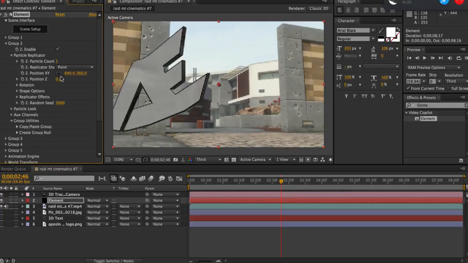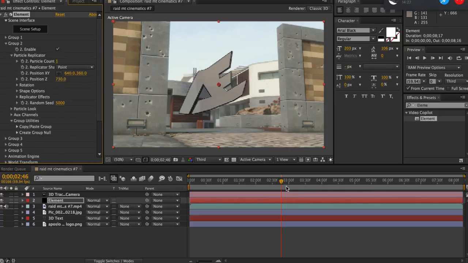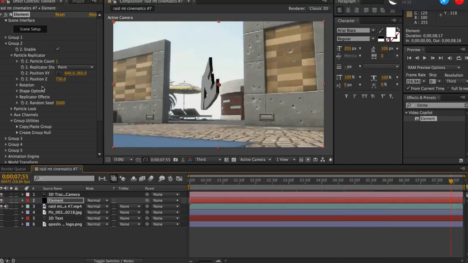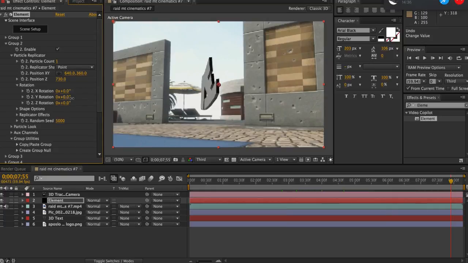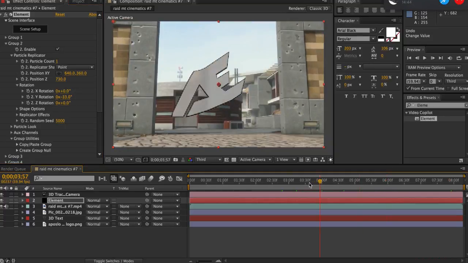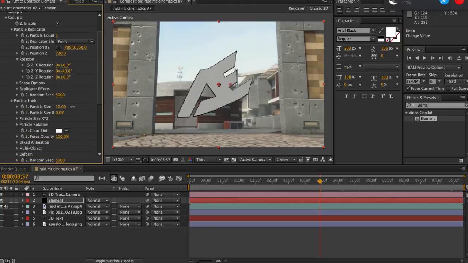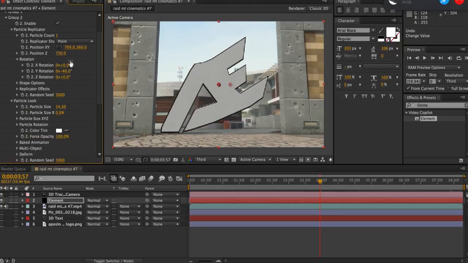Go into particle, and then we want to change it down the Z space, so it looks like it's in that part. So we need to rotate this a little bit. Oh, wrong way. Change it to about there, I reckon. Let's have a look if that looks all right. Maybe turn it a little bit more. Yep, okay. That's good enough for me. I'm just going to change the size of it. Make it up to about there.